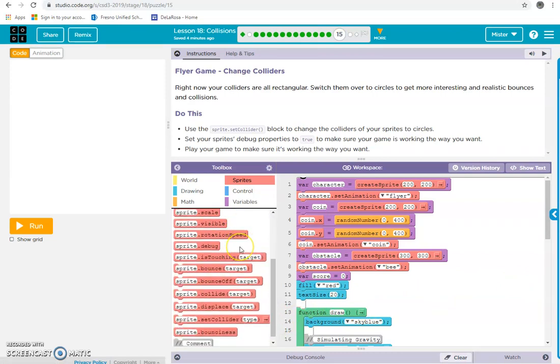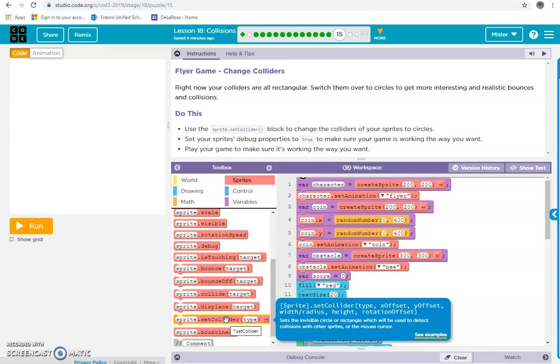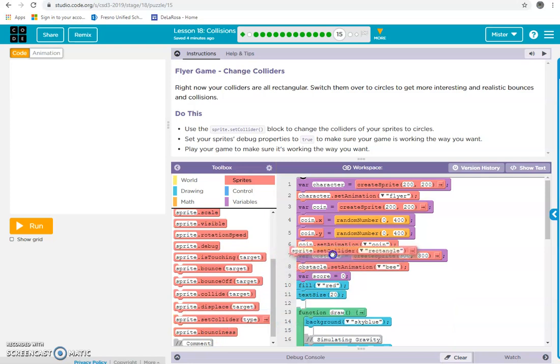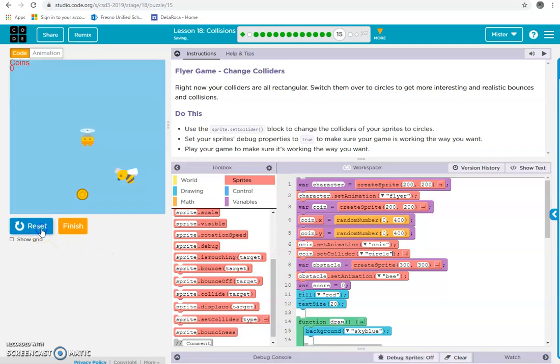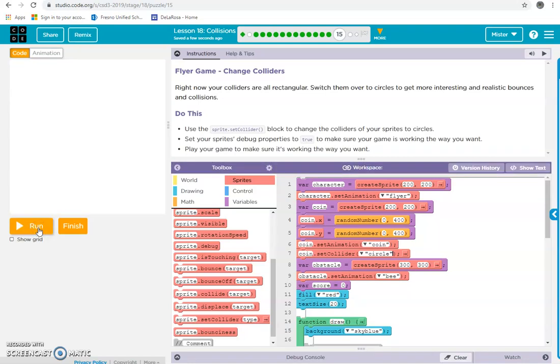Where's set collider? Okay, set collider. Find our coin. Alright, our coin is no longer a rectangle. We want it to be a circle. So we got that so far. Cool.